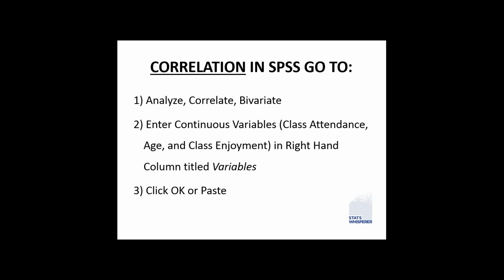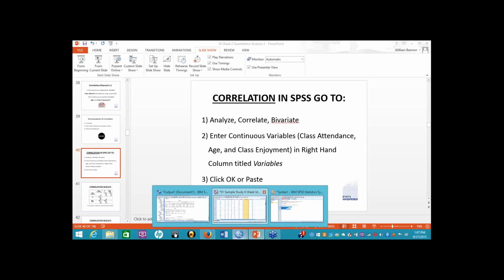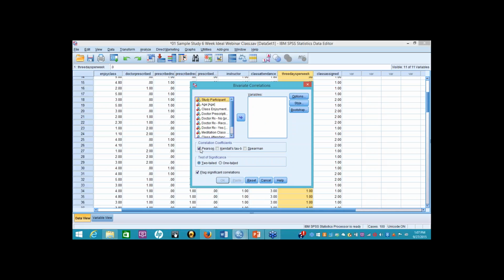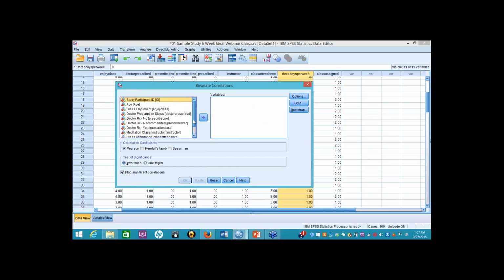So in SPSS, look at this, just three simple steps, right? So let's go and do that and look at our output. So we go to Analyze and Correlate, and then Bivariate. Now by default, Pearson is checked, which is fine for us because we want to do a Pearson R correlation.